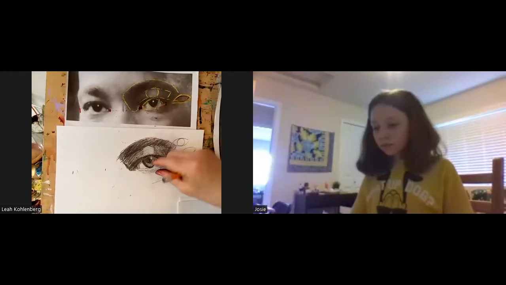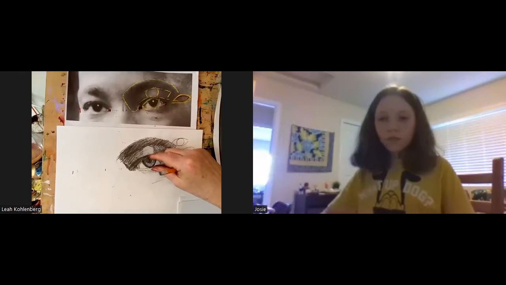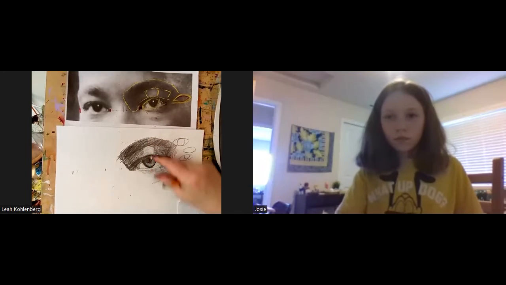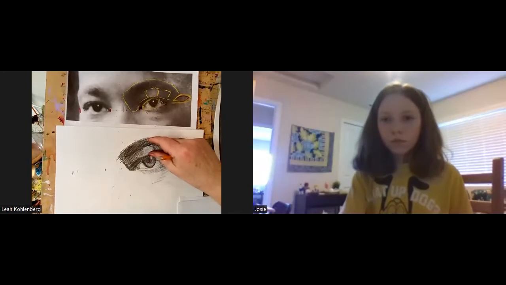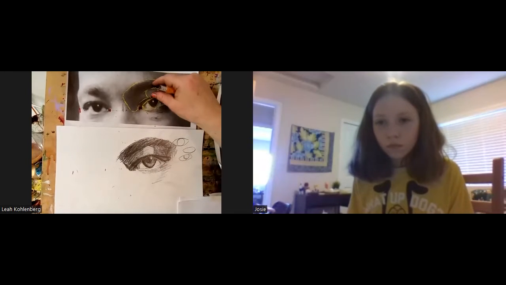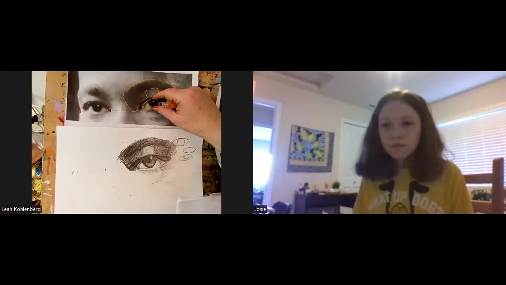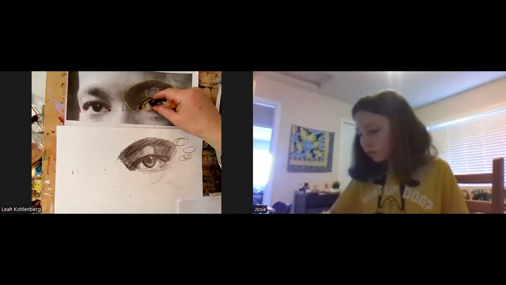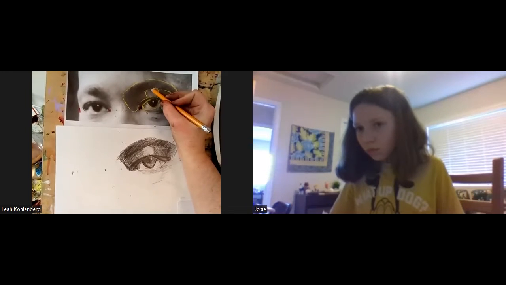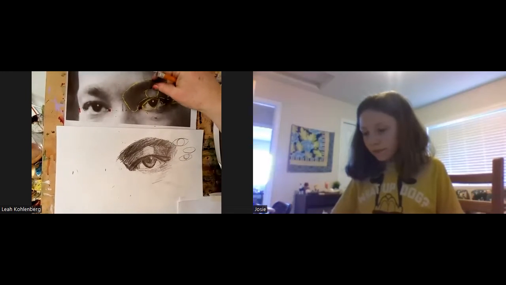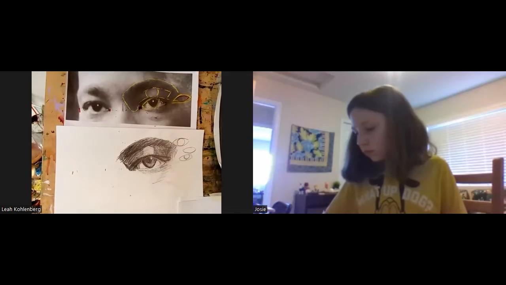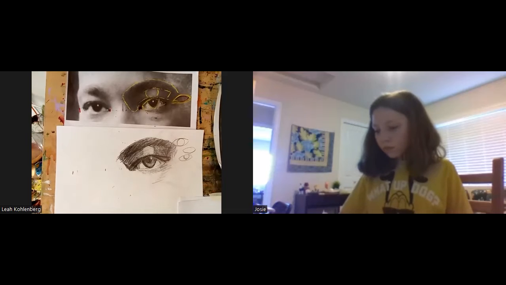I think you went up a little too high, but let me double check that. So you see how I've determined my height is about here. From the bottom of my lid to the top of my eye, it should not go much higher. Well, maybe it does go a little bit higher. Check and see, Josie, does this height go up to here? So that's where your light area will be. It should be 1, 2, and 3. Otherwise, that looks pretty good. I like that you got dark there. That's pretty good.